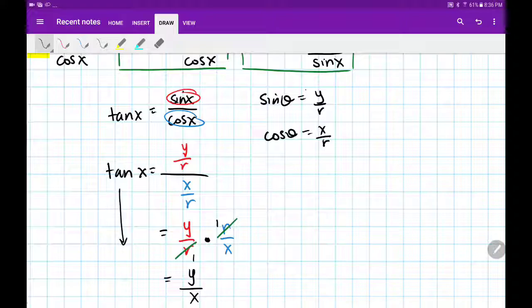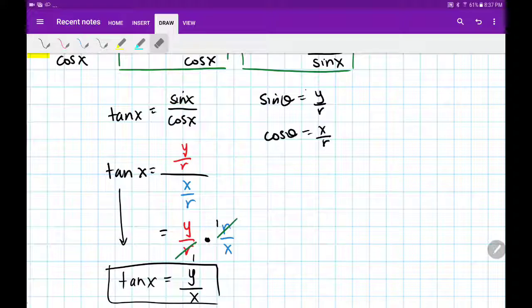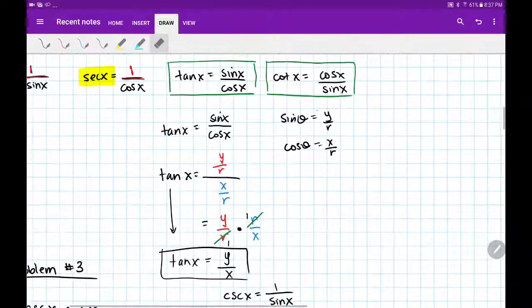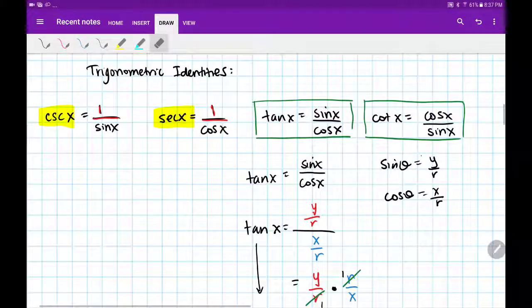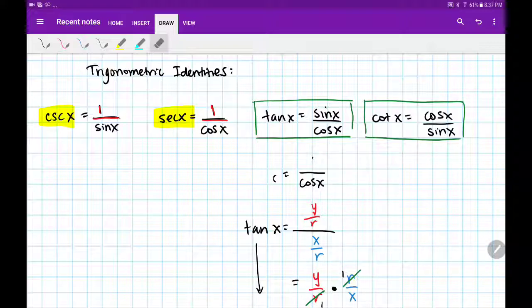And hey, wait a second. Isn't that our tangent formula? So I've proven that tangent is equal to sine over cosine. I hope you found that satisfying, but for our purposes, for the rest of the homework, I need you to just memorize it, okay? Commit it to memory, or have it on a flashcard next to you at all times.